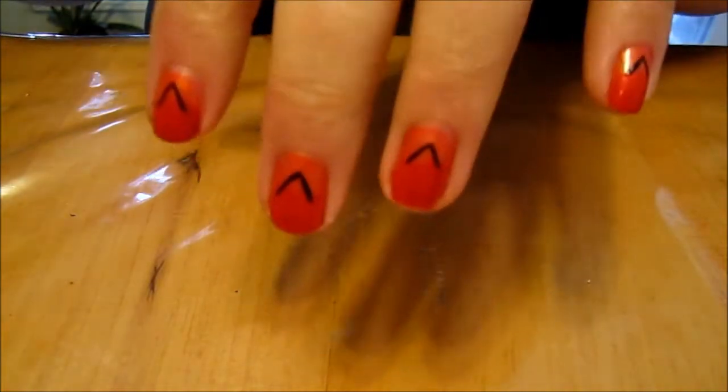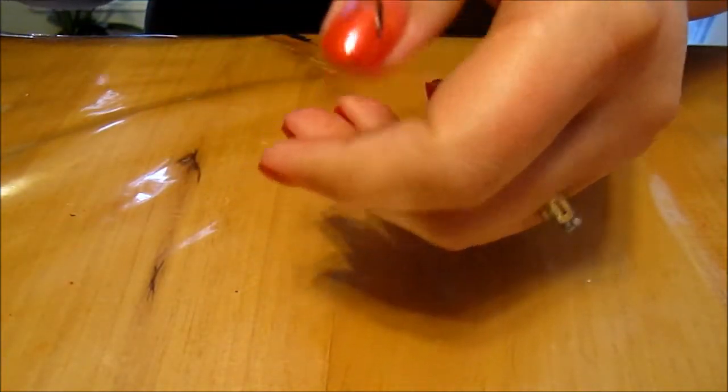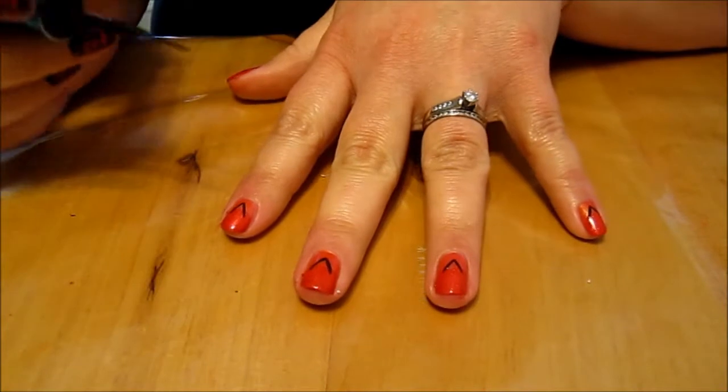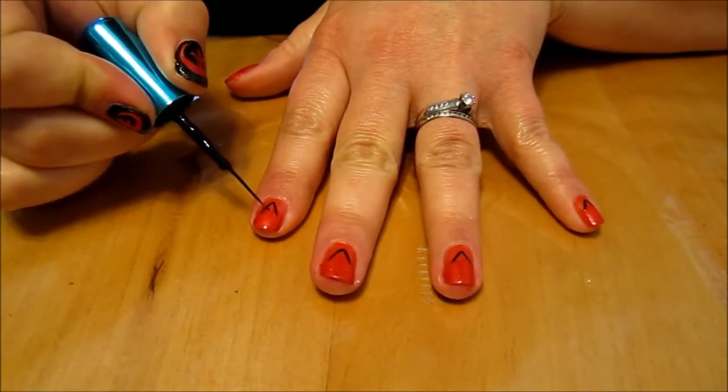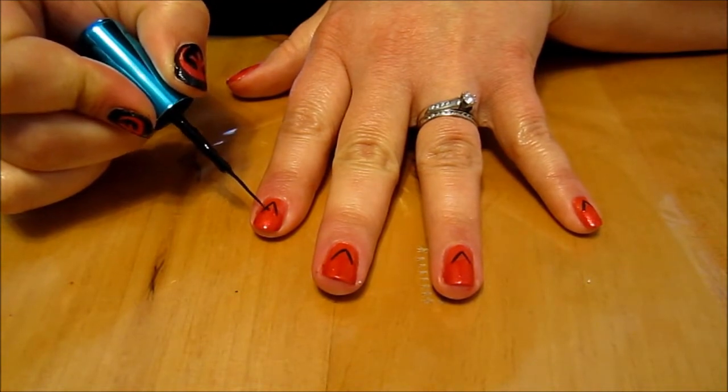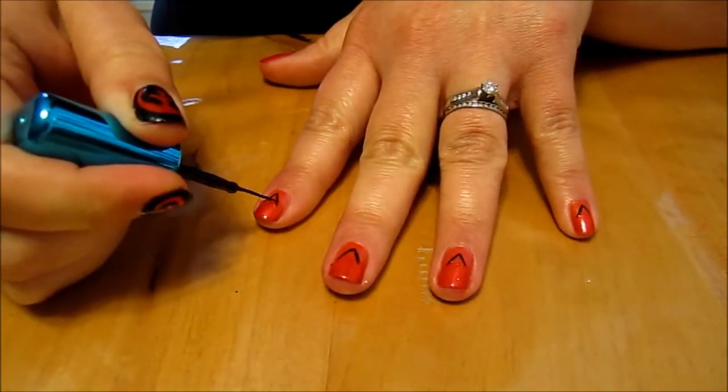Okay, now that we've got a little black V on all of our nails, we're going to do the next part of the design. I'm going to make a little triangle right here. Tiny triangle. Coming in off of both sides.